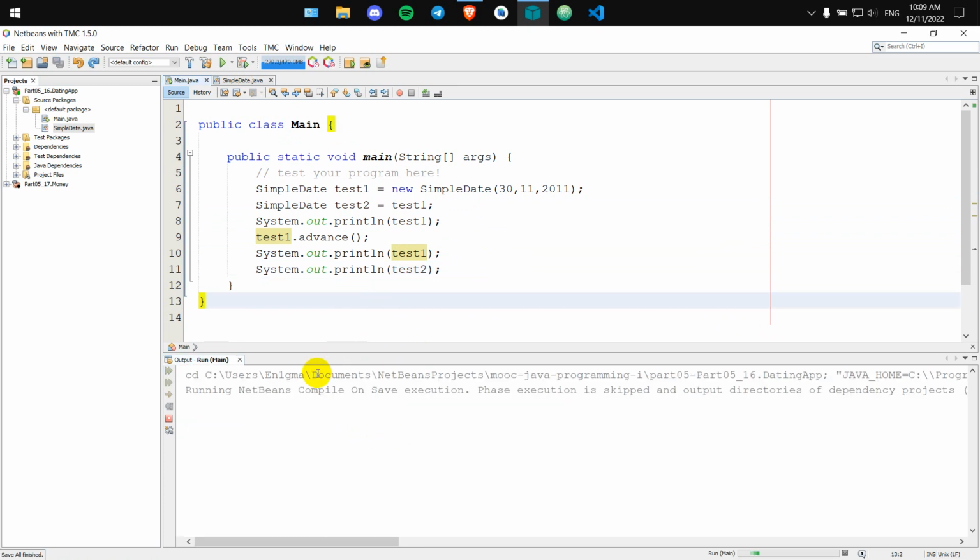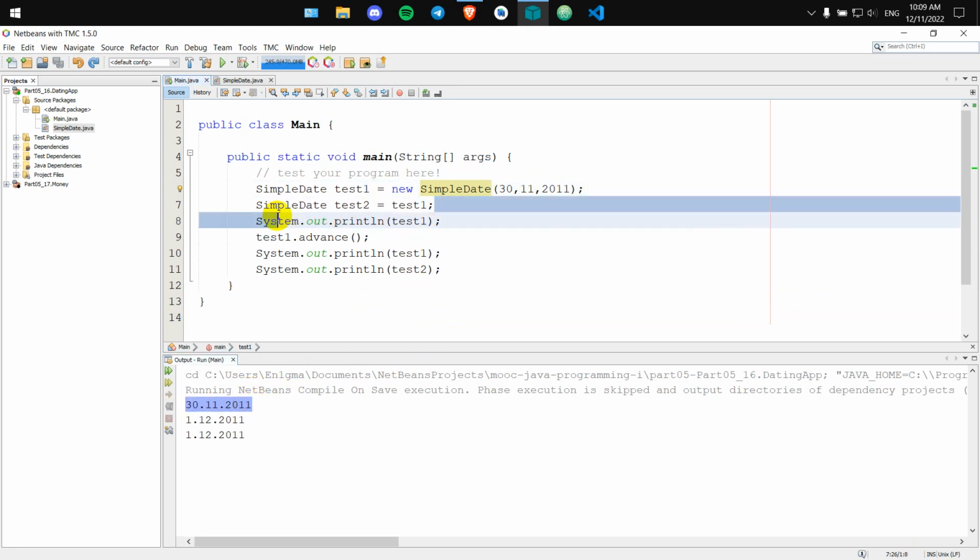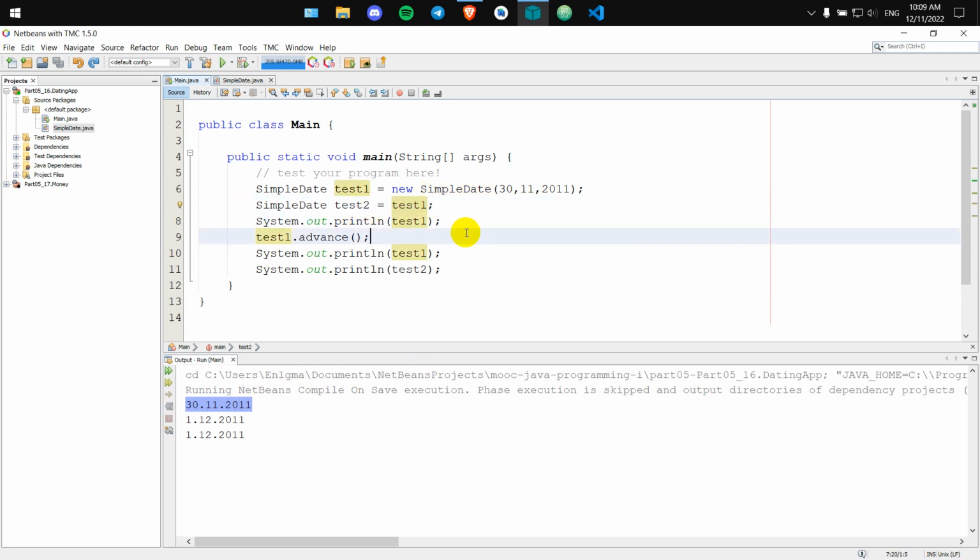So here as you can see, we had 2011 as our initial date, then we advanced, then we assigned the value of test1 to object test2, then we call advance on test1, resulting in 1, 12, 2011.